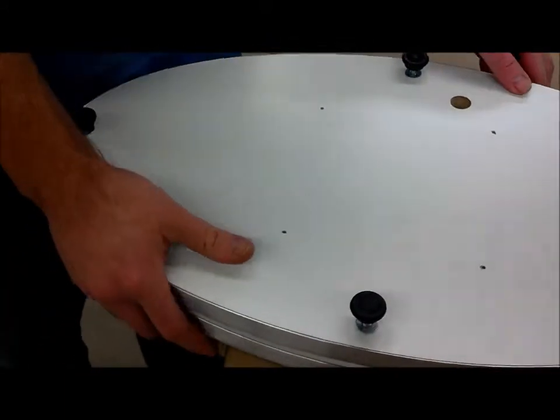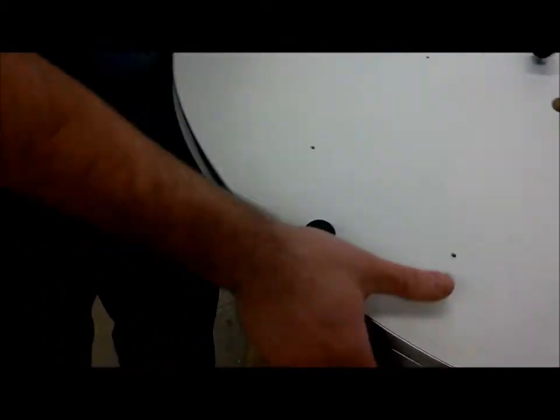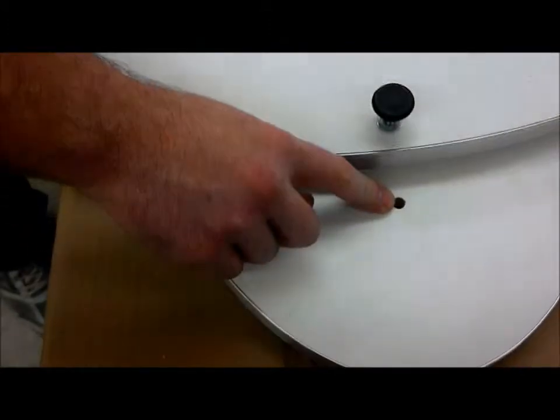Okay, I'm going to show you how to install the base on the 96 piece. You're going to take the base and you're going to rotate it until these two holes are exposed.